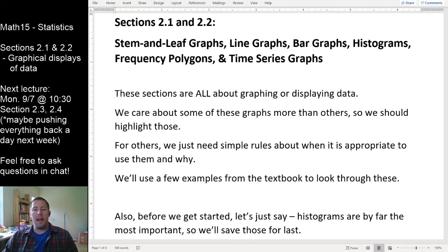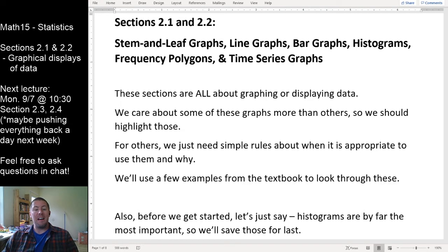So where we're at right now is we are looking at sections 2.1 and 2.2 today, and I basically just listed all of their titles together as one big long title, since both of their titles are just lists of graphs that we want to be able to talk about. So this is a nice two sections to cover together, since this is really just a long list of a bunch of the graphs that are associated with this course.